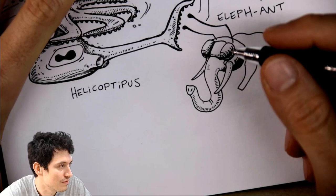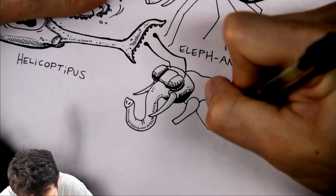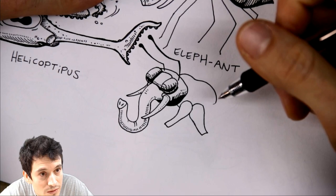You know what? I am going to redraw the body because I got to bring more elephant into it. I forgot. And I can totally do that with the feet. Elephants have dope feet. All right. Now I'm learning a little more about ants. That should have been going backwards.